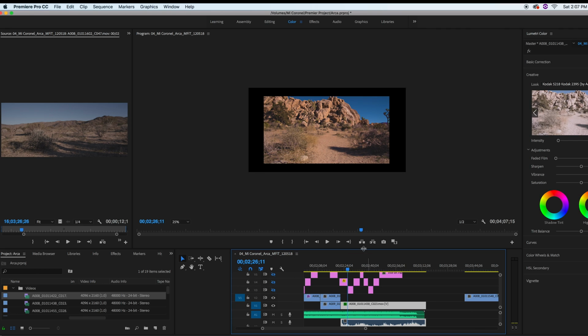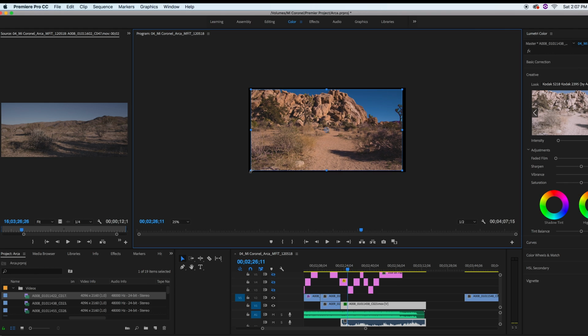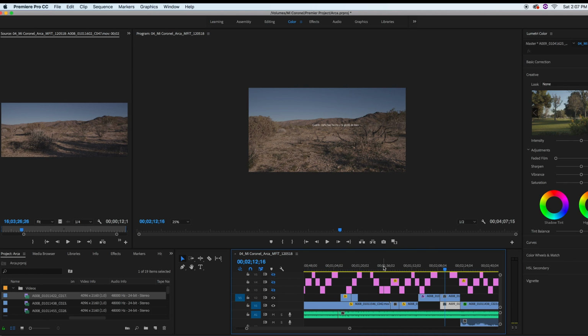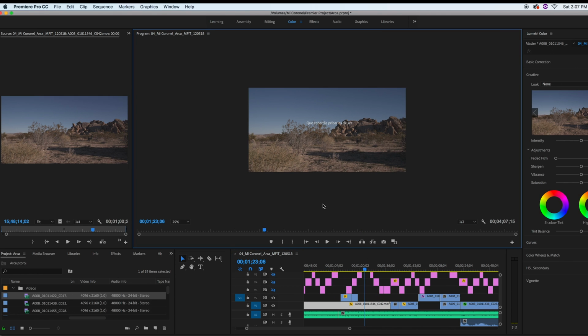And then this one is already fixed. All I've got to do is click here and resize it back. Boom. And there you go. Now I have my top frame and my bottom frame and everything fits properly on the whole timeline. Cool. That's how you do it.